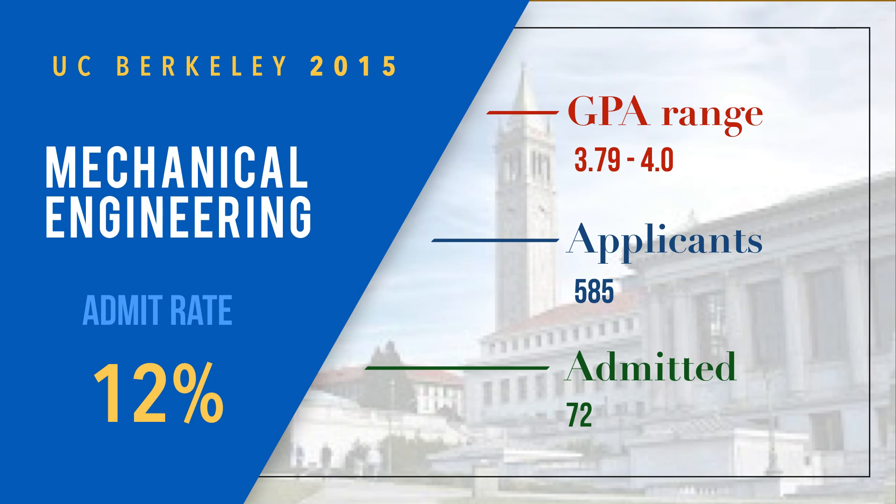The reason I mentioned industrial engineering's 22 percent admit rate is that some people wonder: should I apply to a higher-admit-rate major like that, then try to switch over to civil engineering at seven percent once I'm in? I can't confirm whether that's doable. At UCLA, I've heard anecdotally — and directly from a department — that once you're in the engineering college you can make a switch, though I can only verify this from one source. For Berkeley, I'd guess it's easier to switch between engineering majors once you're in the department. However, it would be virtually impossible to get into engineering from another college. Most importantly, you should be happy with the major you applied to — like industrial engineering — in case you can't make the switch.